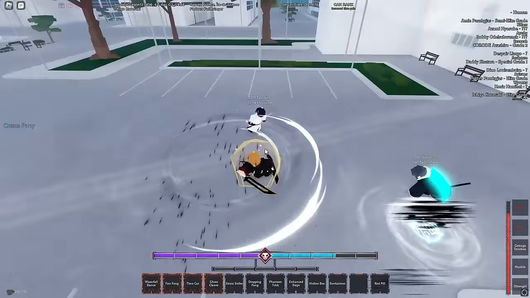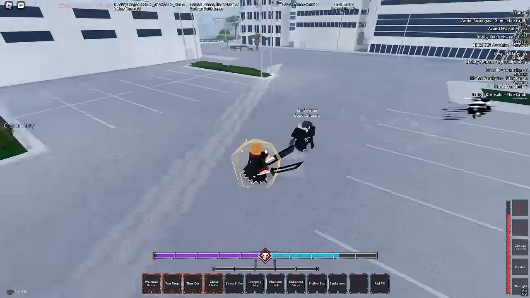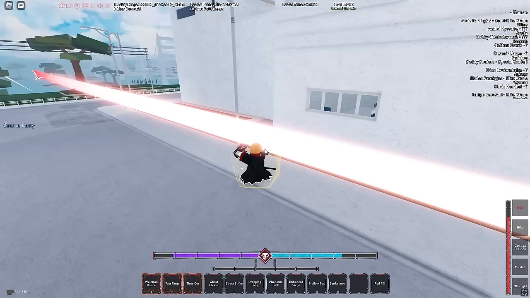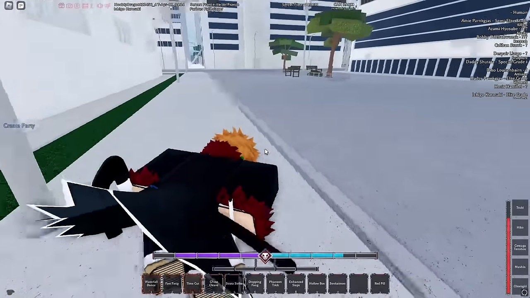Come on, what's wrong, bro? Oh, it's a Shinigami. Oh my god, I do not want to fight a Shinigami. That's my own kind. Okay, this way. Yep. Oh, they're too far, bro. Did I just pop up Bankai? Oh my god, who hit me?